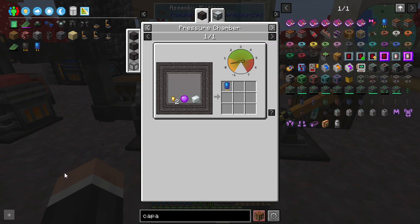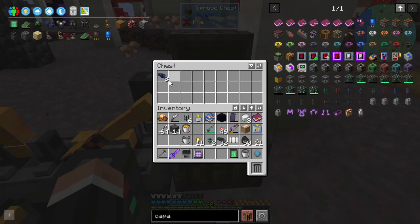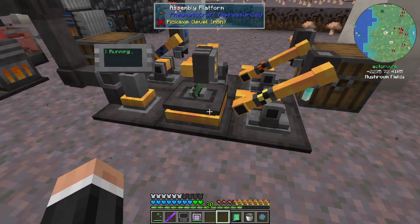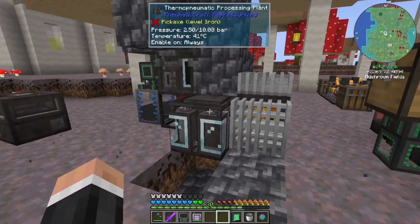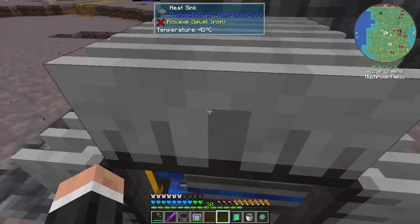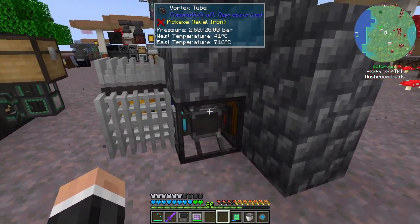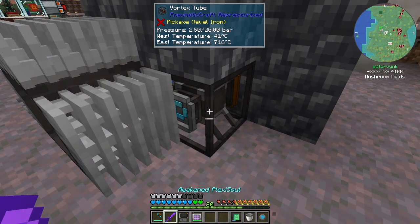There we go. So I'm going to need to make a ton of these again, which is annoying because that also means I need so much more plastic. But we are getting these though. Well, very, very slowly but surely. And yeah, I'm trying to make this all work now. I've got that there, but that's not really doing anything. I don't think now that vortex tube.